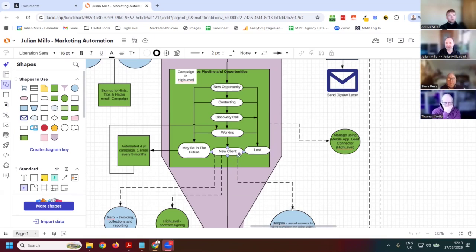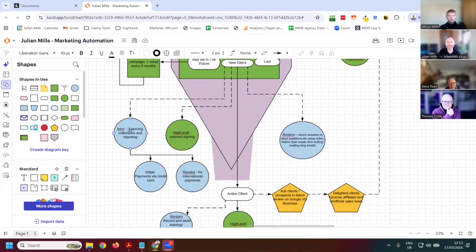But most people that don't become a client will become maybe in the future. They might not be ready for the software today, but I'd say, can I give you a call back in 6 months or a year? See how you're doing then? They'll say yes to get rid of me. And then when I move them to maybe in the future, it automatically drops into a 4-year campaign where they get an email every 5 months. Just a very simple, plain email. And the record is a lady in Northern Ireland becoming a client after 4 years. So that's a sales pipeline documented.